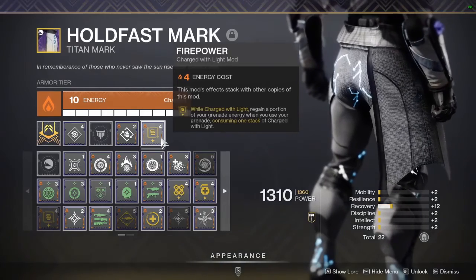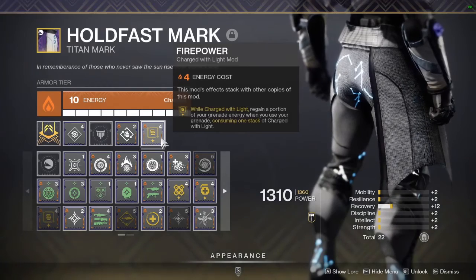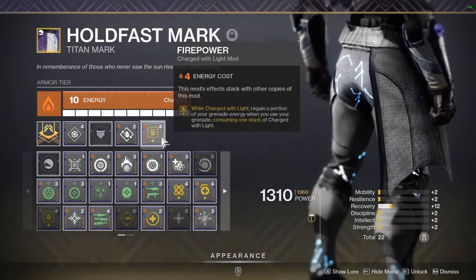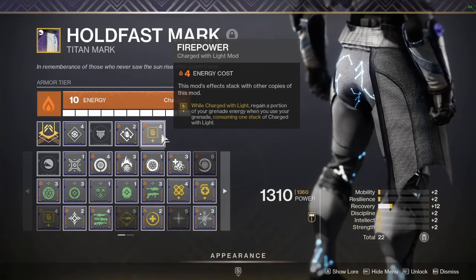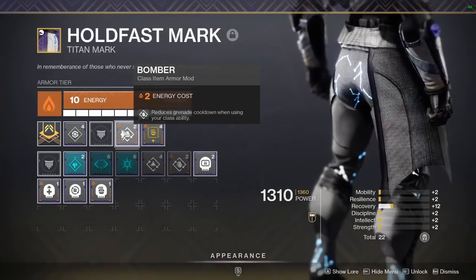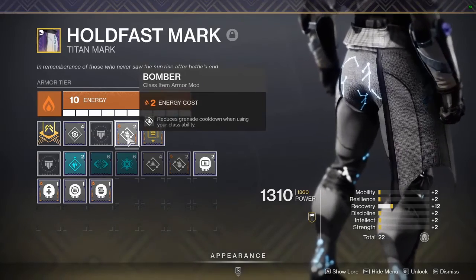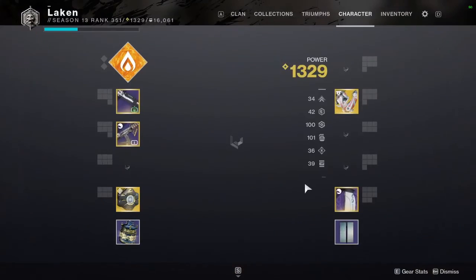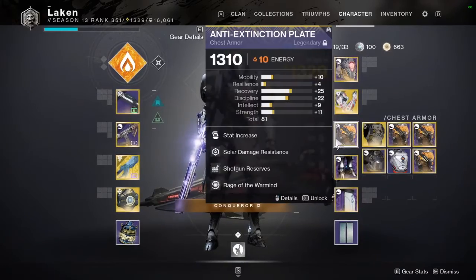For people that have seen my warlock grenade build video, essentially it does the same thing. Charge with light, essentially once I chuck my grenade, it pretty much consumes 1 stack of my charge with light, and it gives me a portion of my energy back. Obviously this allows me to also use bumper, which essentially I'll do my barricade to gain some energy back. So it's a free way of gaining some energy back.